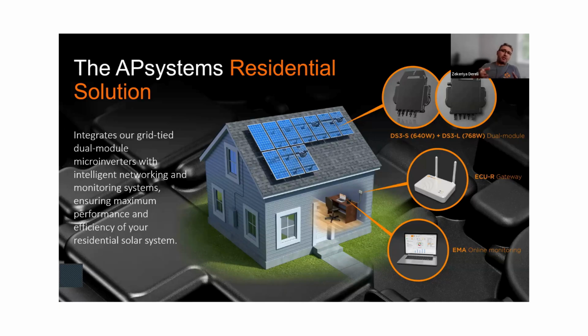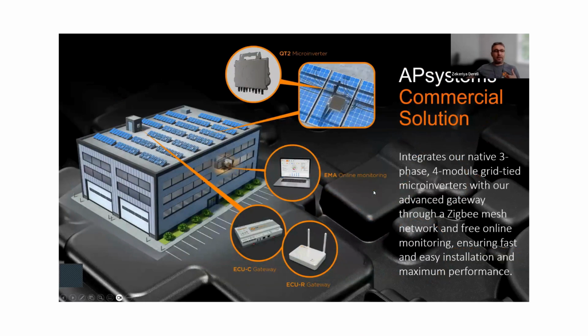It already pulls the data, but once it's online, it's going to be uploading them to the cloud. So the ECU-R just plugs into a wall outlet. That's why you usually want to keep it in the house where you can have an outlet to plug that in for powering. But for the next one, for the commercial, we have a different ECU which can be powered directly from the line. So let's talk about the commercial applications.